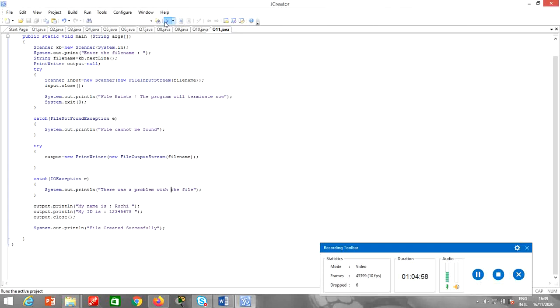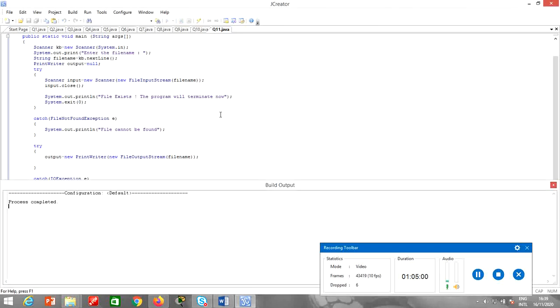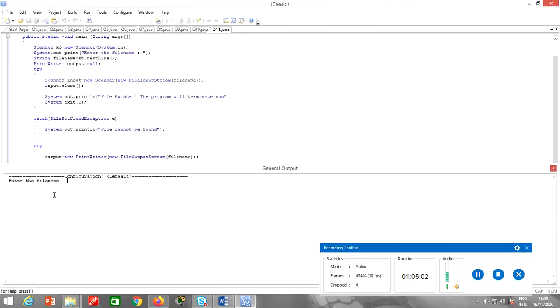Okay, let's just try to run it again. First of all, let me just create a file, then we will check it. So maybe the problem is because we have used the .txt extension with the files, and here we are not specifying the extension. So let me just try to create ABC.